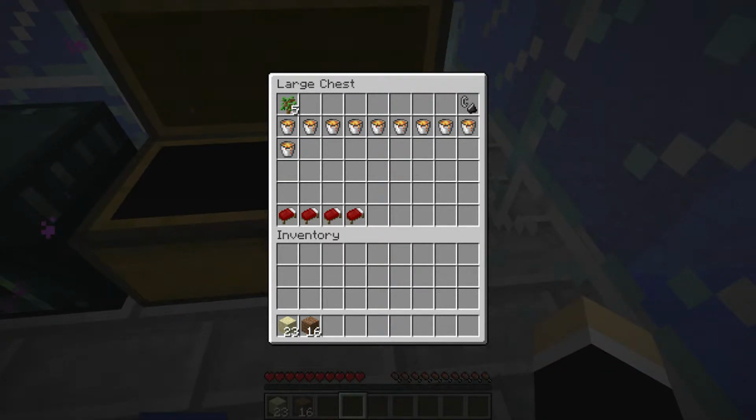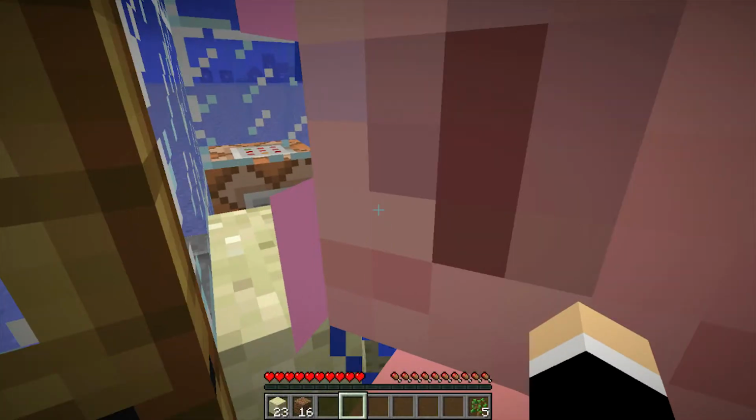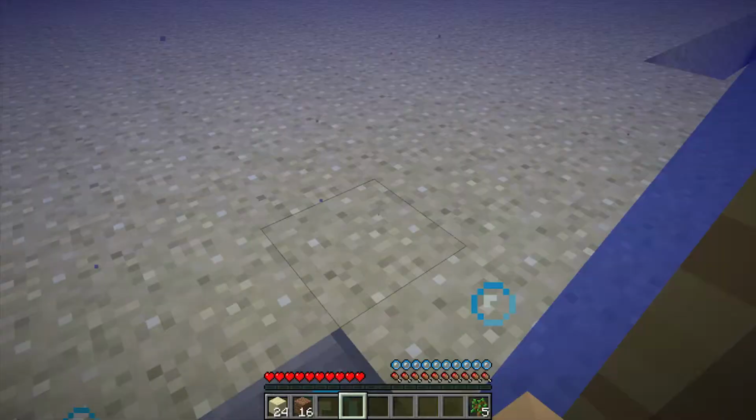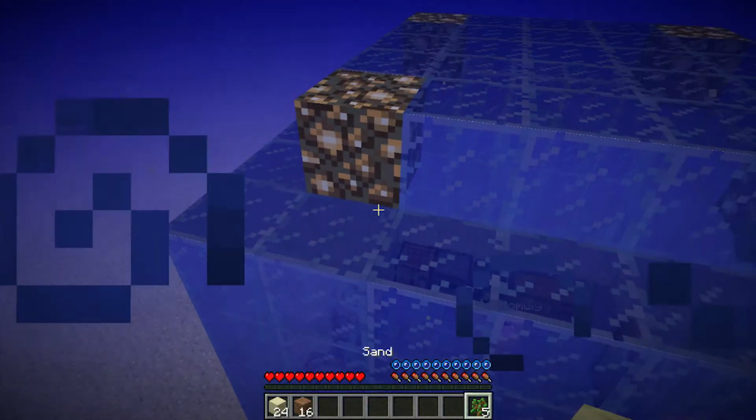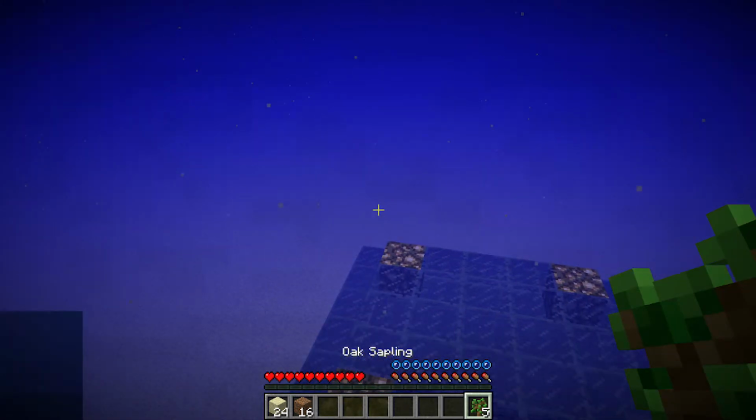Stop closing the door. No, because I need to be. Don't place sand! What are you doing? You are bad! Okay, come on. Stupid. Come on, come up here. We're gonna go plant these, and then we can go explore a village, okay?